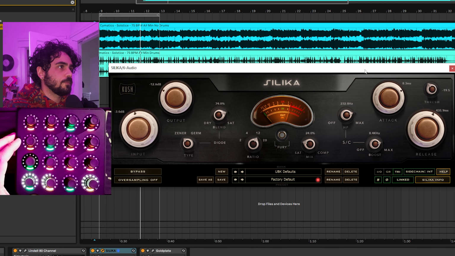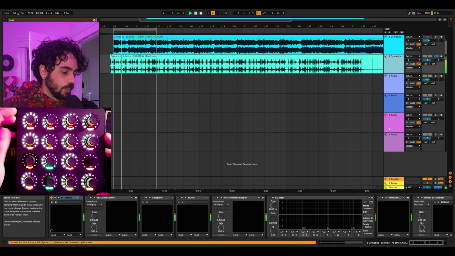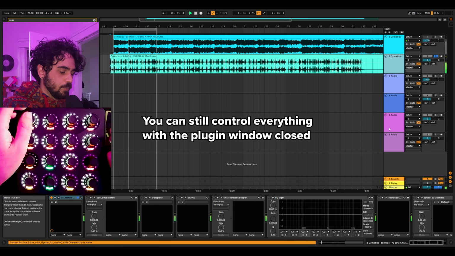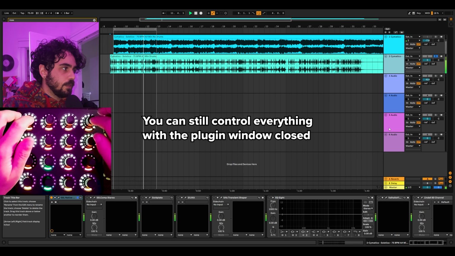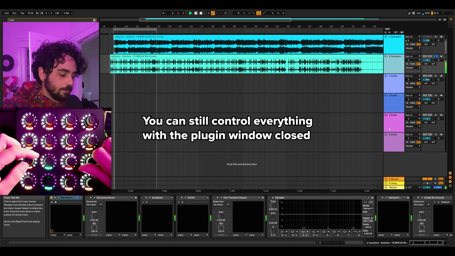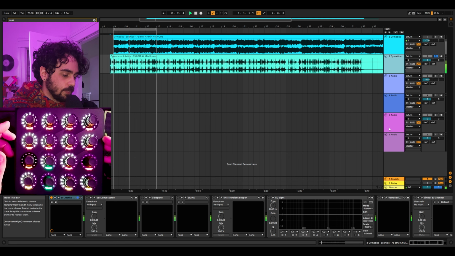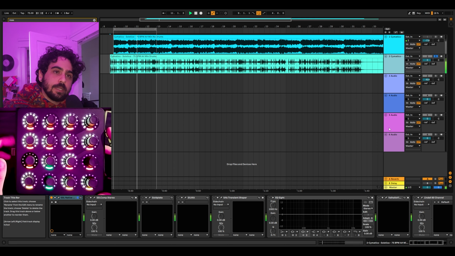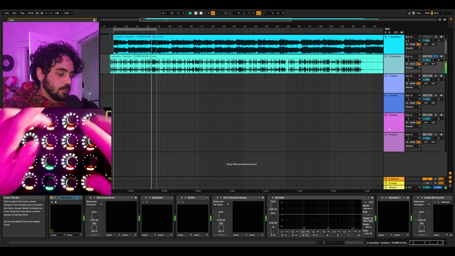Let's go back. Now, of course, I can't open my plugins, but I can still go in there. And if I want to boost up the bass, I can do that. If I want to boost up my high frequencies, I can. I can always reset them. I can play with my filters, input, output, whatever. I just have to know what I'm doing, basically. You just have to remember the layout that you choose, and that's why I set it up that way. It was the most intuitive for me.